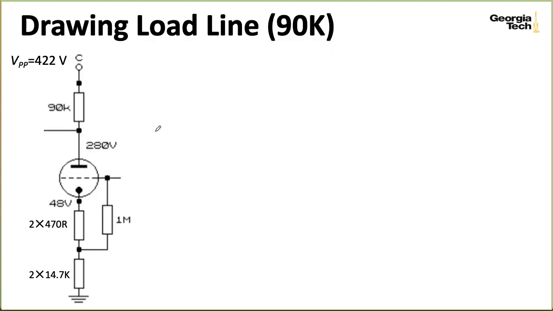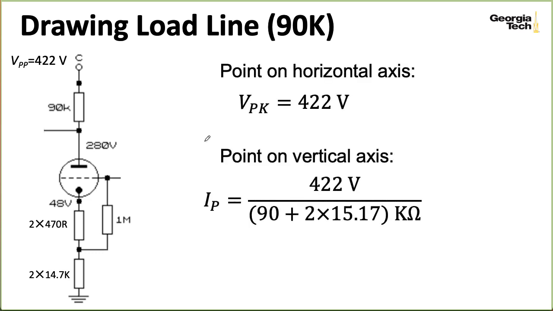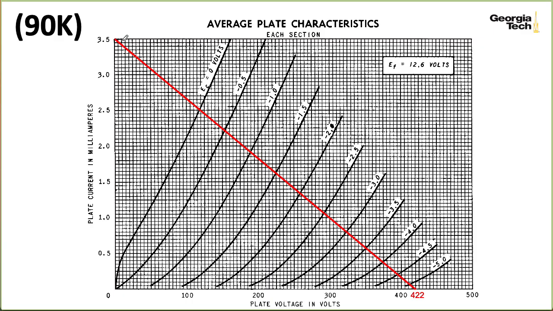Let's try the same sort of thing for the other half with this 90K. Again, this is all an approximation because I'm assuming that these two sides aren't really interacting, which they won't because it is unbalanced. But, you know, it's rock and roll. Anyway, if we do the whole thing again, but we were to use this 90K instead, I wind up with a point on the vertical axis of 3.5 milliamps. So the load line is not quite as steep as what we had before, but it's pretty close.